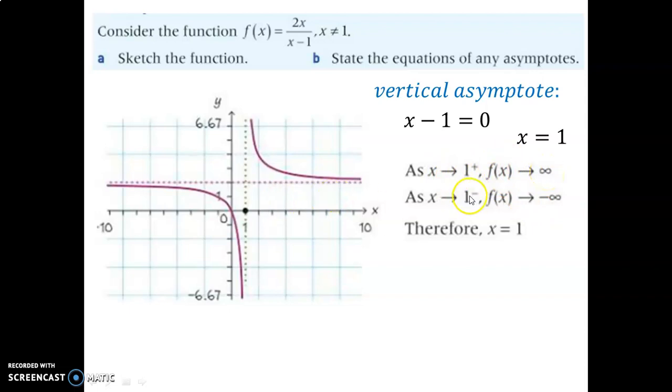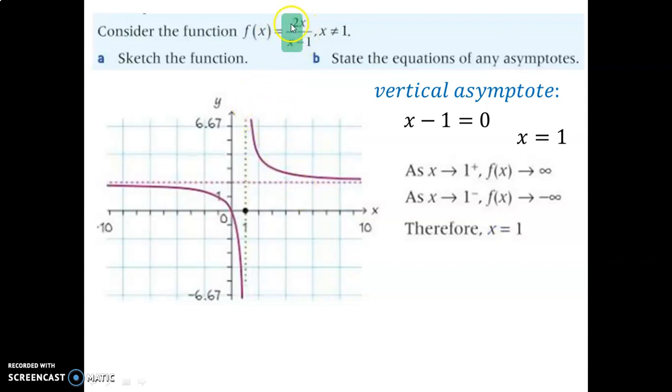And now we're going to approach 1 from the negative side. So now I'm approaching x equals 1 from this side. What's happening to the y values? Well, they're approaching negative infinity. As I get closer to 1, these go down, down, down forever, so the y values approach negative infinity. So we can see that we tried finding the limit from both sides, and it's two different values. Therefore, x equals 1 is our asymptote. It's kind of telling us there's a wall there.